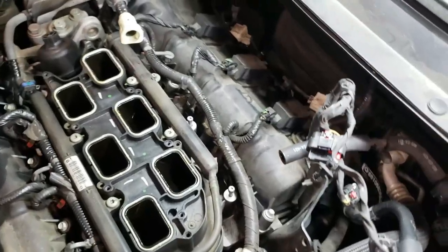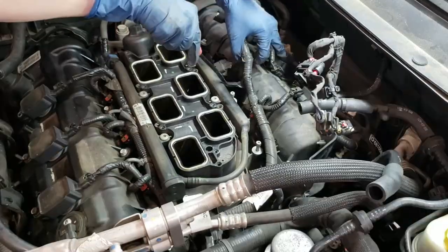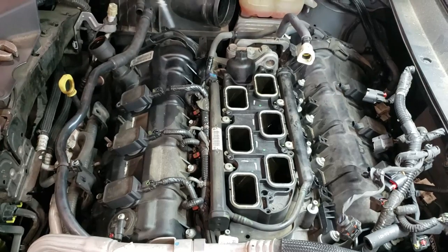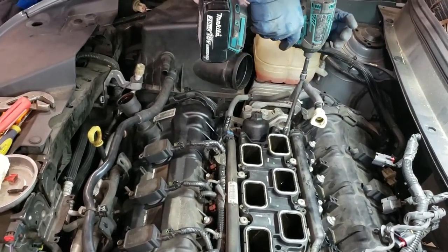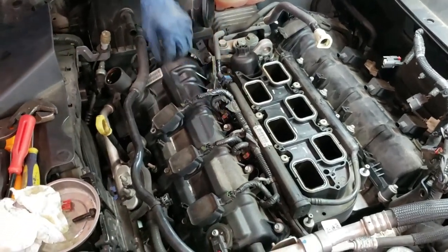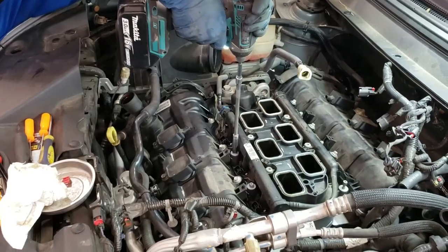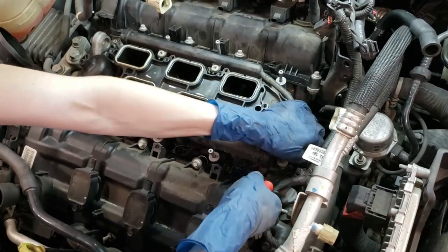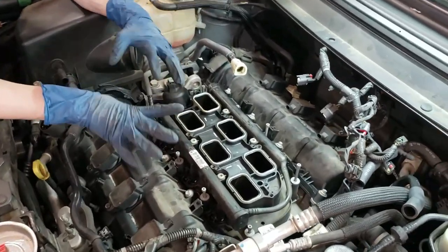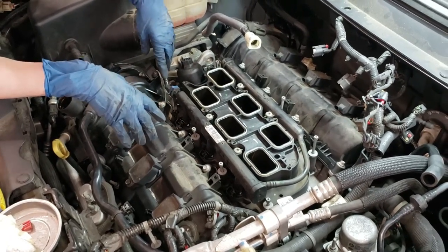We've got plugs down here for the fuel injector — they have a safety tab, I'm just going to pry that out. Because the engine is open at this point, it's good to be cautious — I don't want a lot of dirt and certainly not any pieces of anything falling into the cylinders. So I'm going to need to do the same thing to this harness that I did to the other harness so that I can get some clearance to these bolts.